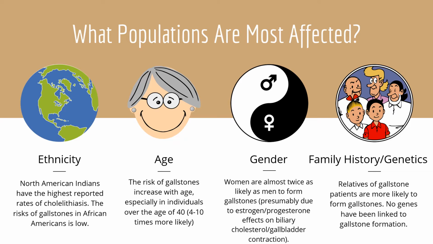Gender also has an effect on the formation of gallstones. Women are almost twice as likely as men to form gallstones. This is presumably due to the effect estrogen and progesterone have on the biliary system. These hormones have been shown to affect the amounts of cholesterol present in the gallbladder and how well it contracts on a routine basis. Family history and genetics also plays a role in gallstone development.